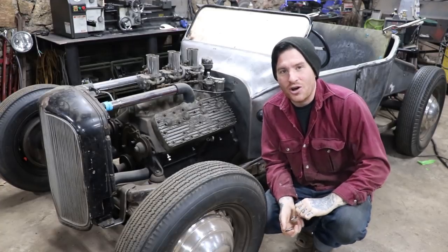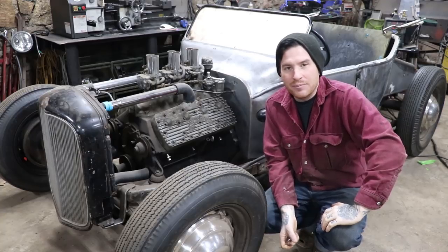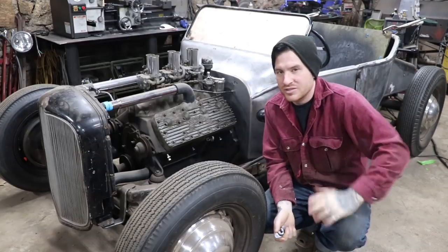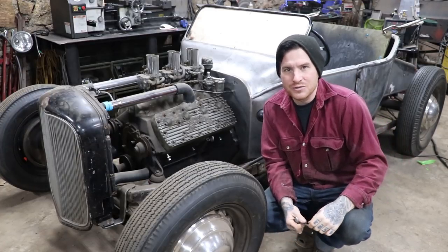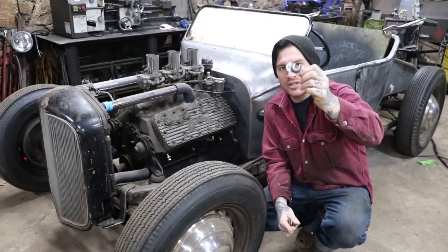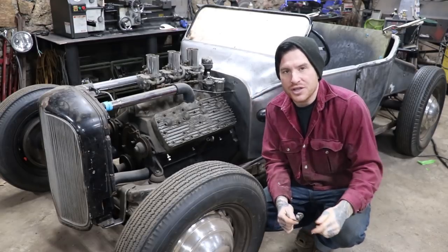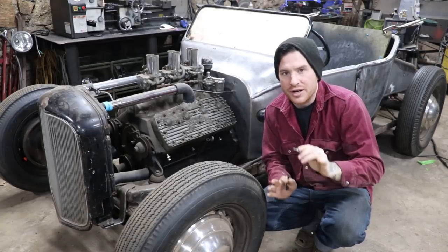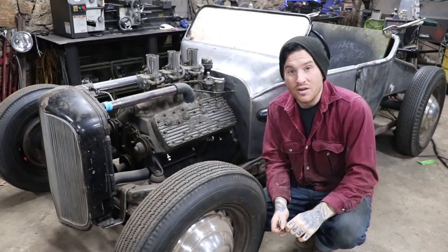I searched and searched all my piles and bins of parts, and all the cars that I've taken apart, hunting for parts. Sometimes I'm surprised when there are parts that I don't have, and none of my friends have them. So I had to do the horrible thing and go online and order a pressed steel set of these brackets. What I'm going to work on today is filling the holes in the firewall and getting these brackets fixed to the firewall so that our rods are mounted in place and we can move on to fixing any other spots on the firewall of the car.